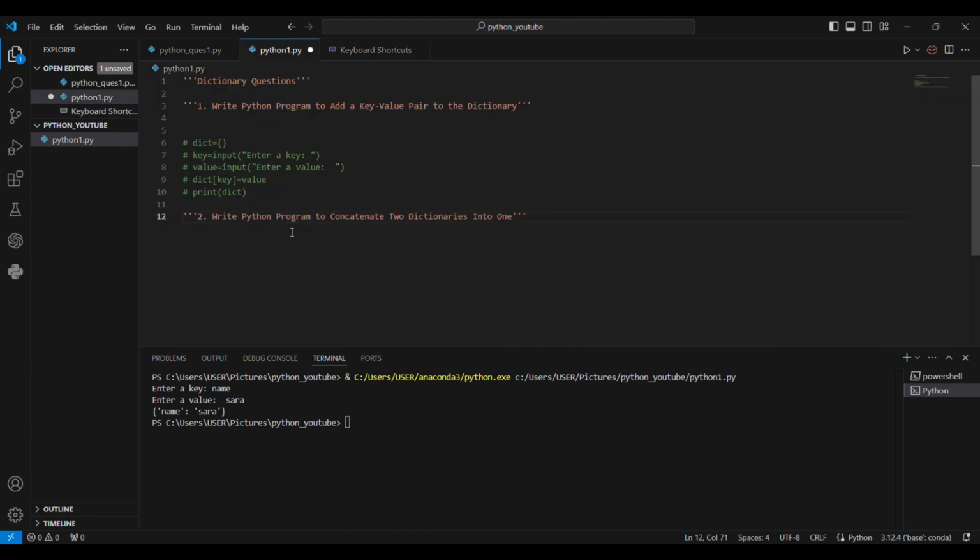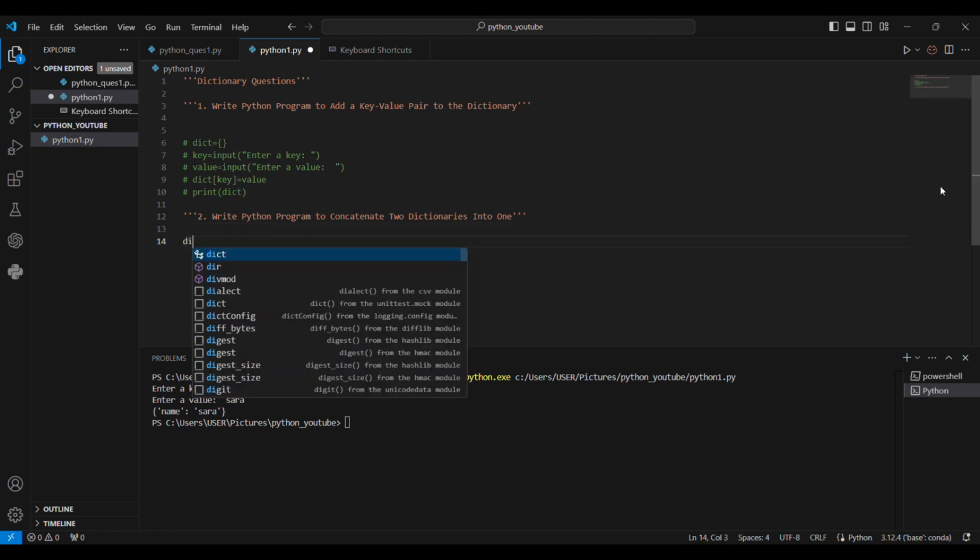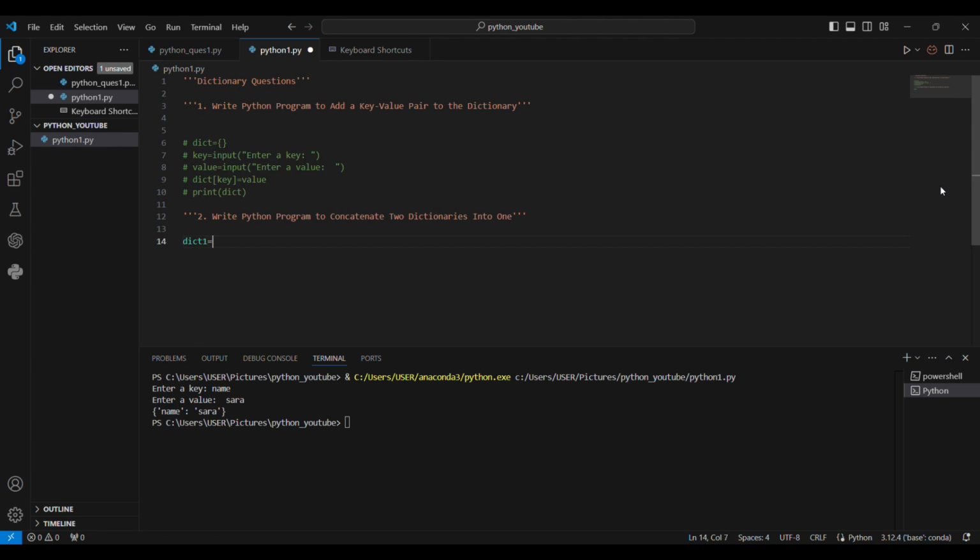Now let's look into our second question, which is to write a Python program to concatenate two dictionaries into one.